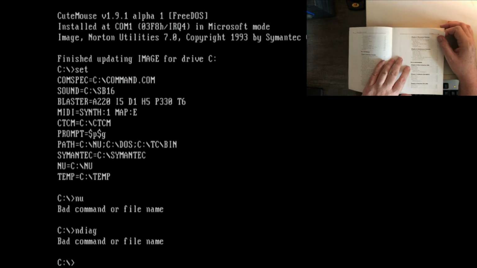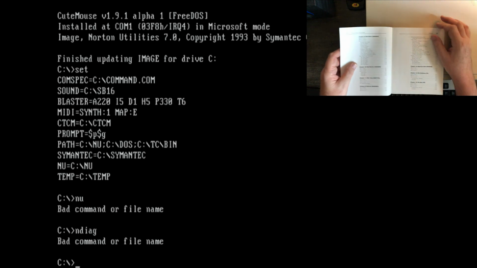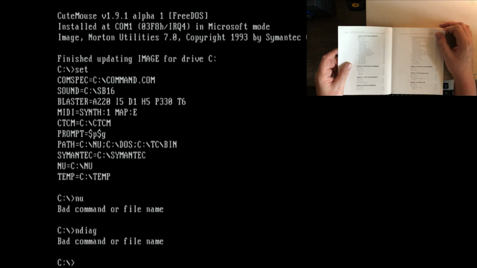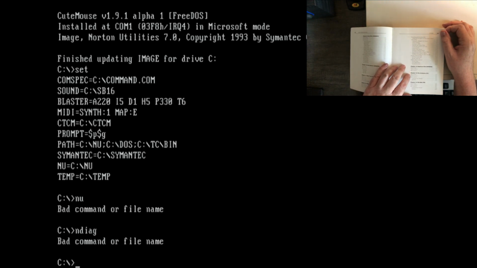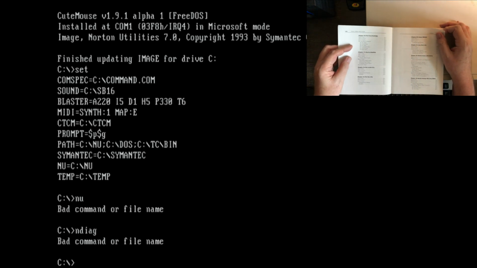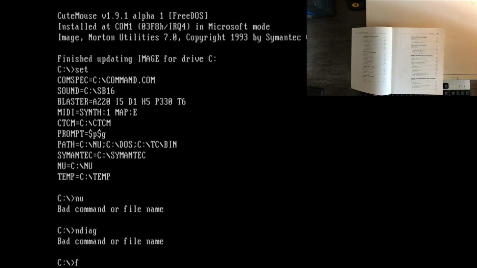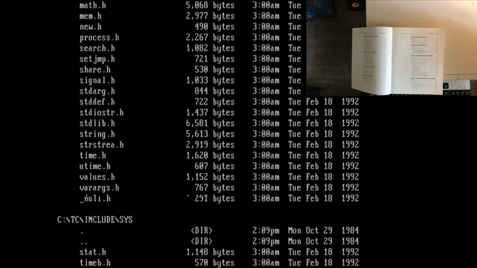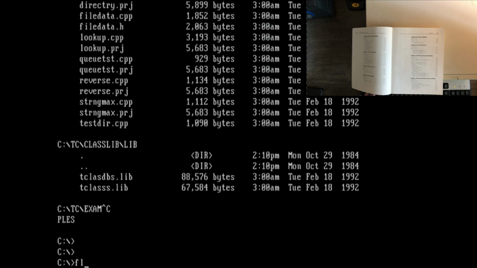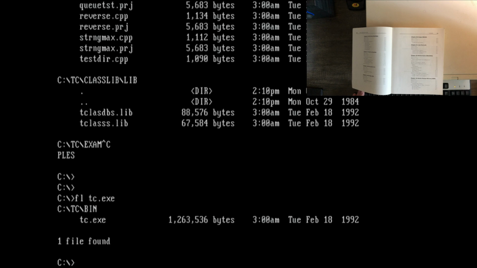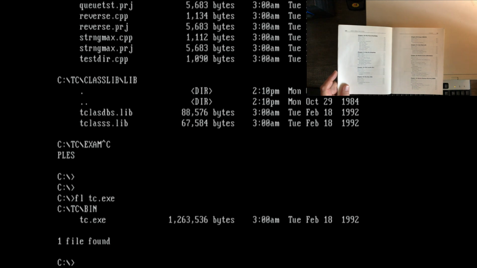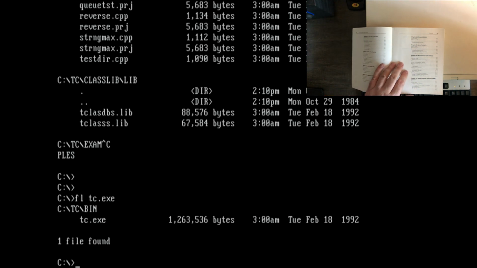Recovery tutorials, performance, batch enhancer, calibrate, directory sort, disk monitor, disk tools, duplicate disk, file attributes, file date, probably like a touch utility, file fix, file locate, essentially where, huh? There's an FL. Well, that is showing everything. FL, oh, it is, it's where. It's the equivalent of Unix where. It told me where the path to tc.exe was. That's useful immediately.